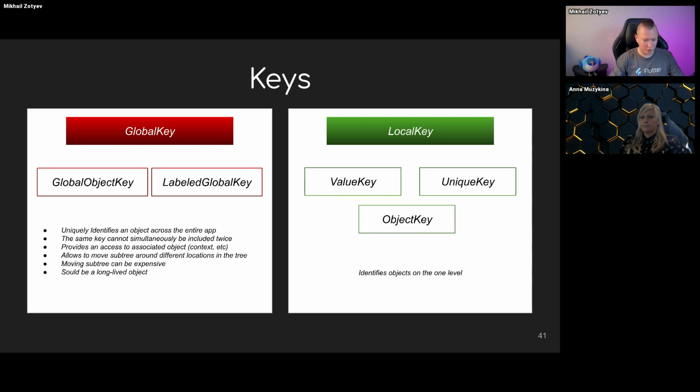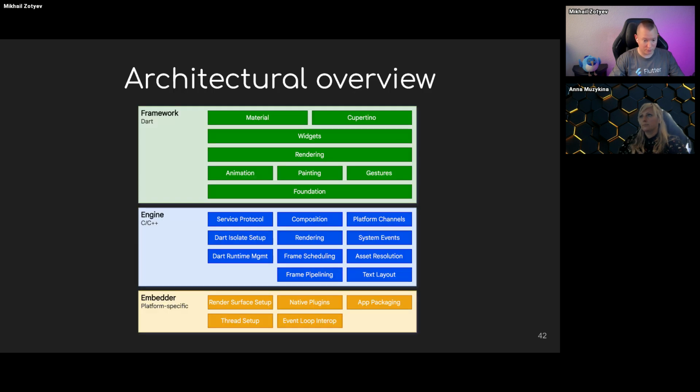But all those things which we discussed before relate to quite an abstract thing, like small subtrees, but almost as if we were discussing things that work nowhere. They work in a special place which is called a Flutter application. And to understand how it completely works, we need to understand how Flutter works. To explain this, we need an architectural overview.